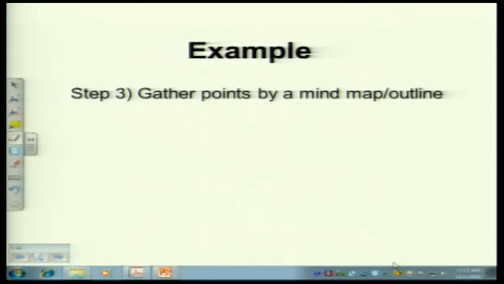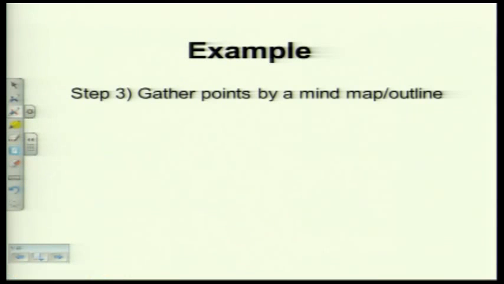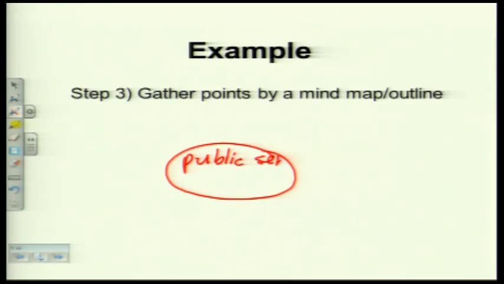So let me show you how to do a mind map here. Basically, you use a kind of diagram. I will first start with the summary of the issue, which is public service activities for all students. So let's start with that. And then I have already taken a position: I will qualify the issue. I will partially agree with it and partially disagree with it.